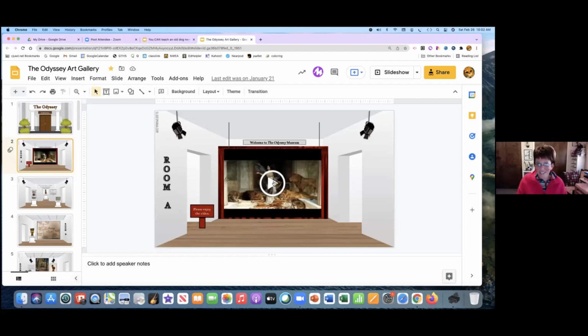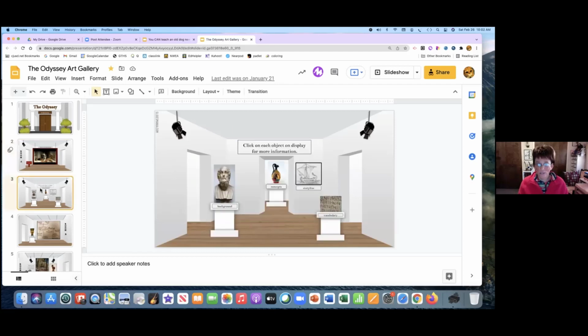There's a little introductory trailer to get them pumped up: we're going to see this show or whatever. And then each of the other ones are different rooms. Like when you get the art gallery slideshow, each of these rooms has a label like room A, B, and C, and they all can connect. I took those connections off because it wasn't working for me, but they will connect, and there's more ways to link it. I've taken some of those links off of my particular one, but they have things like these lights that you can put on.